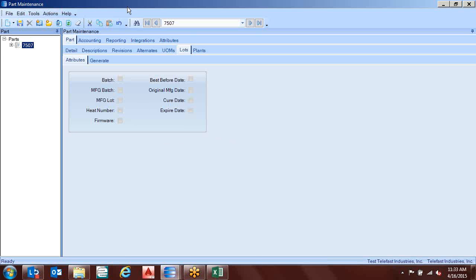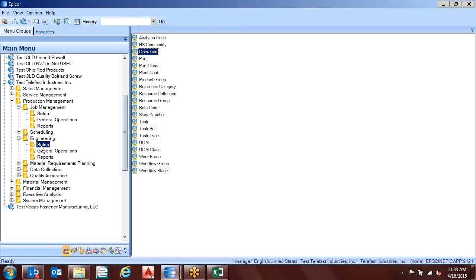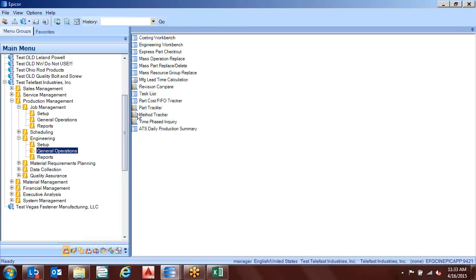Right, because when the system is telling you that you got to buy more stuff, it's not concerned about what lot numbers you already have. It just says, do I have enough inventory? It assumes that every lot number, if it's the same part number, is all interchangeable. But if you call it a non-stock part, then it says I need 5,000 for this job in September, and I need 6,000 for a different job in October.